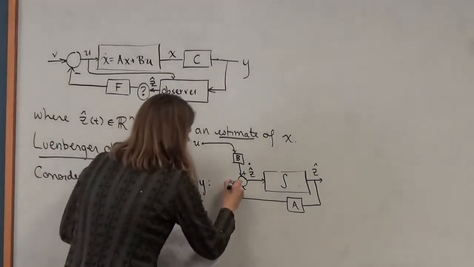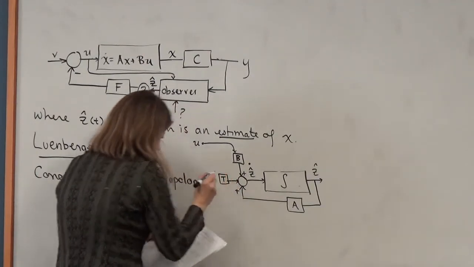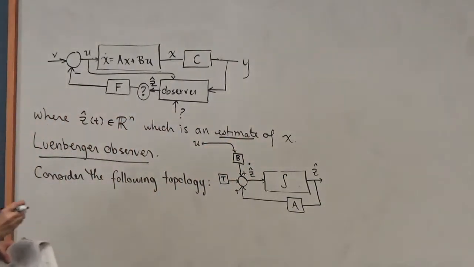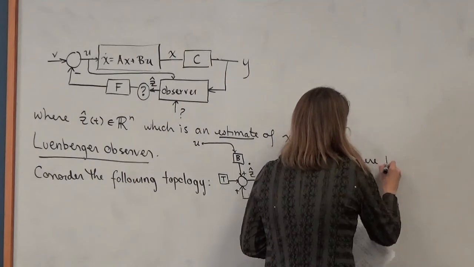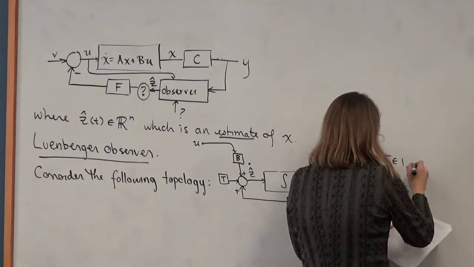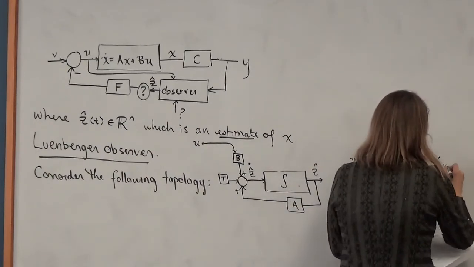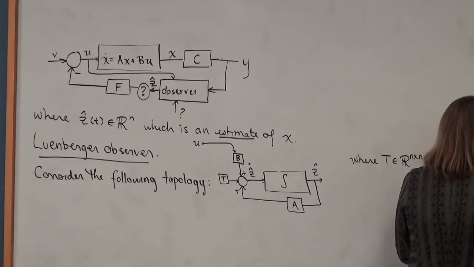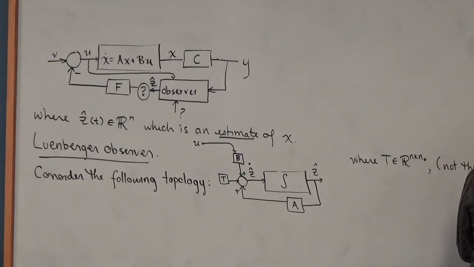But there's another component coming in, and that component uses a matrix T. I used a T for the similarity transform that we had in the previous lecture notes. This is not the same thing. Here T is an n by n dimensional matrix. Just to say as a remark, it's not the same similarity transform T that we were using earlier, but I'll keep the same notation because that's what we have in the notes.